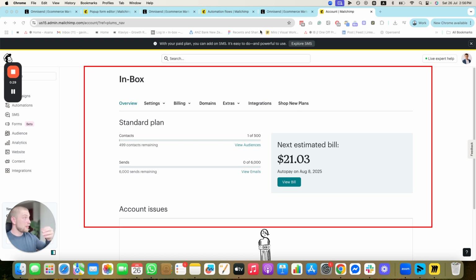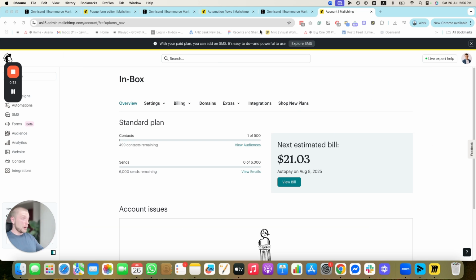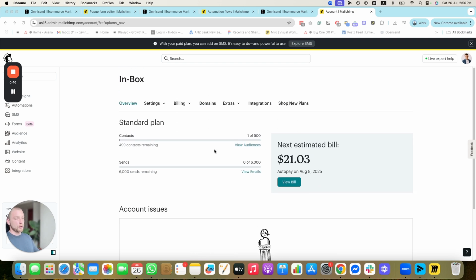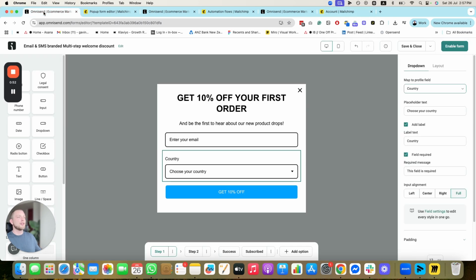So even to create this dummy account, I had to pay $1, and then next month on the 8th of August, it's not even a month, it's like 2 weeks, I get a free trial and then I'll have to be paying $21 a month. Now, if you're a bigger company, you don't really care about this stuff, but if you're just trying to learn a platform or get familiar with this stuff, you want something that's going to give you the accessibility to run it for free, at least initially, right?